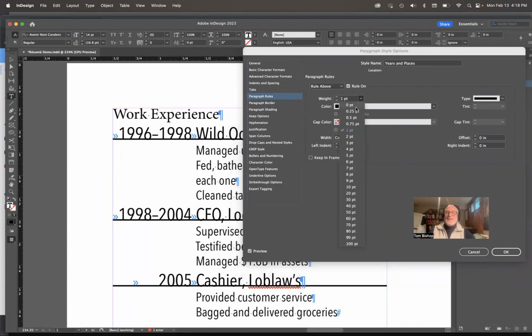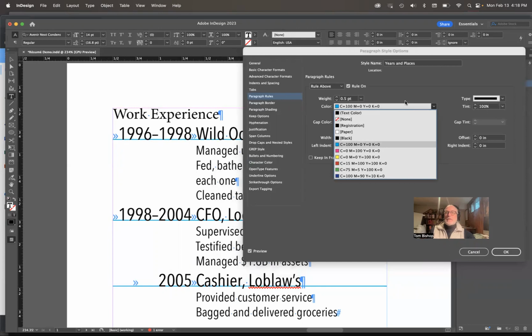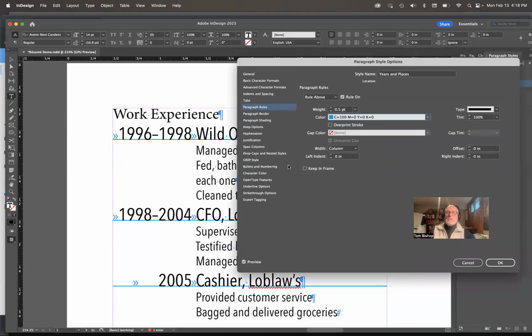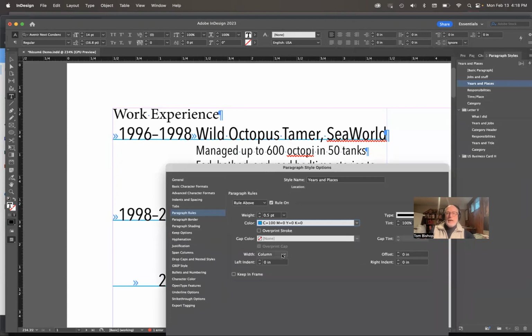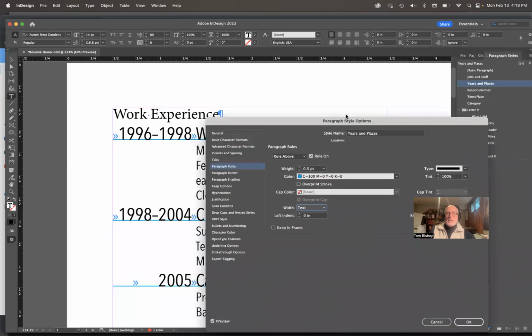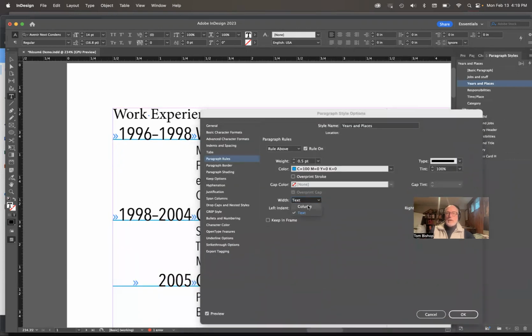So I'm going to turn on, let's say make it, I don't know, half a point. Quarter point is really small. It's hard to get that to show up, and quite often it'll kind of fall out. I'm going to make another color here and put that together like that. I'll put it in cyan. And then the choice that I've got, I can make it the width of the column, which means it's going to go up to the end of that, or the width of the text. So it'll depend on what is happening there. You see there, it's going to the width of the text. So I think I'll make it width of the column.